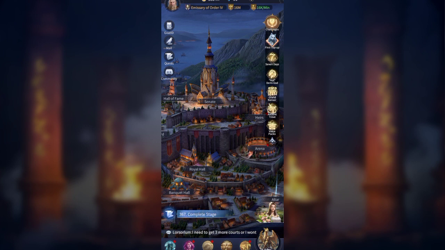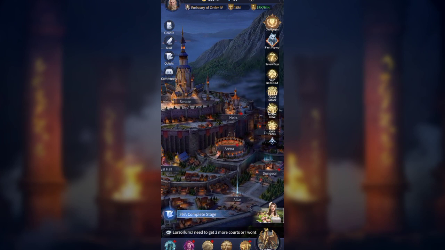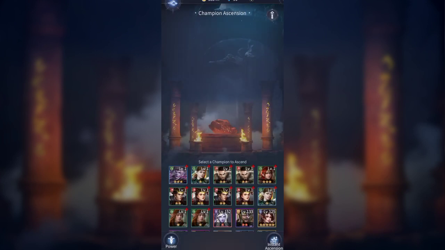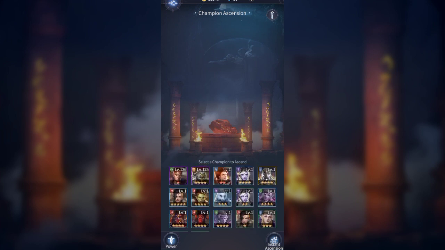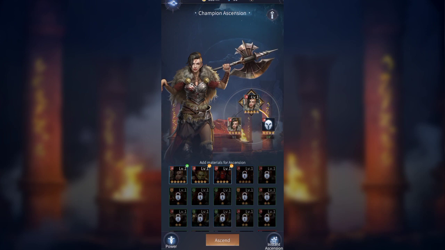All right. And my final tip for you is don't ascend champions without a purpose. And I've made this mistake. You see here in this account, okay, I have this 5-star warrior. I don't use her. She's not in any of my team comps. But when I first started, I just came in here, and any time I could ascend, I ascended something. Okay? But here's the problem.